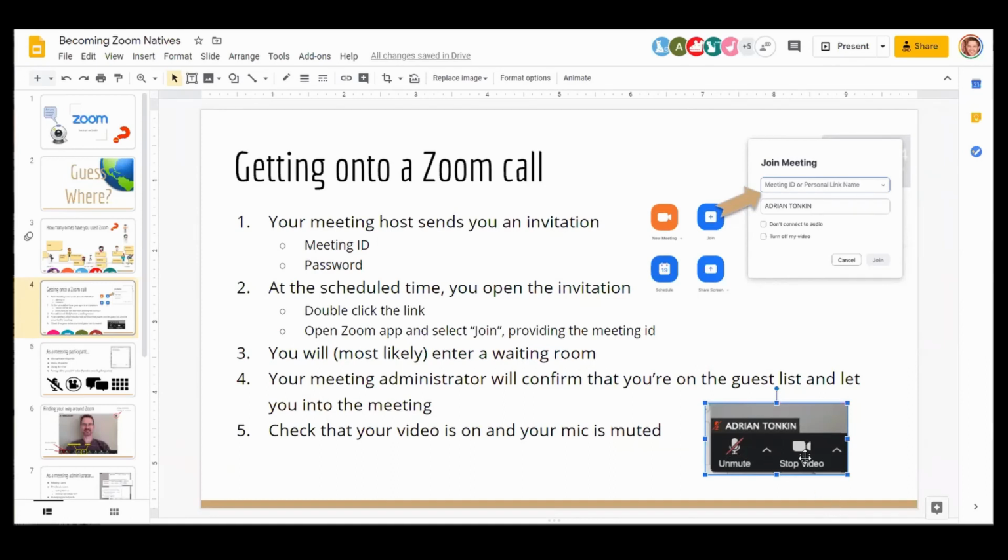And then we have the video control, so you can start and stop your video as well. So that's quite handy for people who maybe don't want to be on video all the time, and perhaps people who have bandwidth limitations. This is something that's going to be important for them, because sending your video does use a lot more bandwidth. So if you've got a capped internet connection, maybe you want to be a bit more sparing about your use of the video.